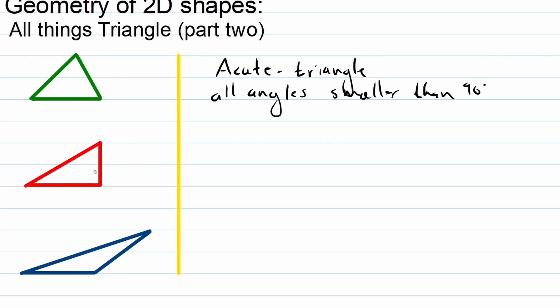The second one is a special triangle. We call this a right angle triangle. This is when one of the triangles is equal to 90 degrees. So at least one angle, or just one angle, is equal to 90 degrees. This also automatically means that the other two angles will add up to 90 degrees.